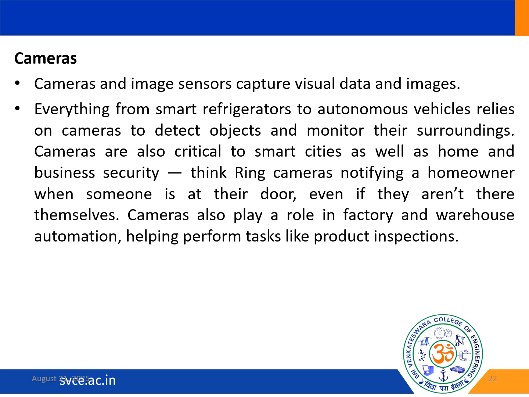Moving on to the camera, it can also be considered a sensor. Vision systems powering smart environments are possible nowadays. Cameras capture visual data and images. Everything from smart refrigerators to autonomous vehicles relies on cameras, where they are used to detect objects and monitor their surroundings. Cameras serve as an essential sensory tool nowadays, enabling object detection and environmental awareness.